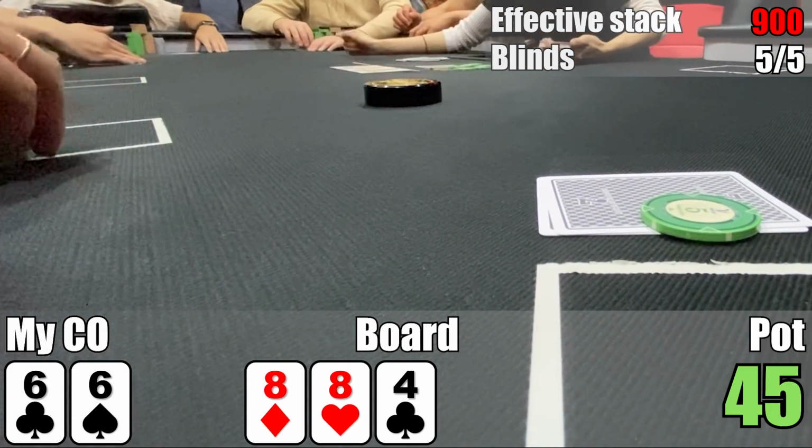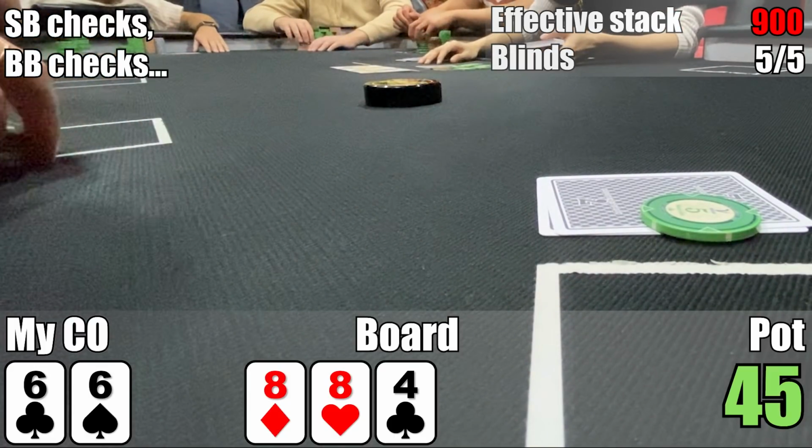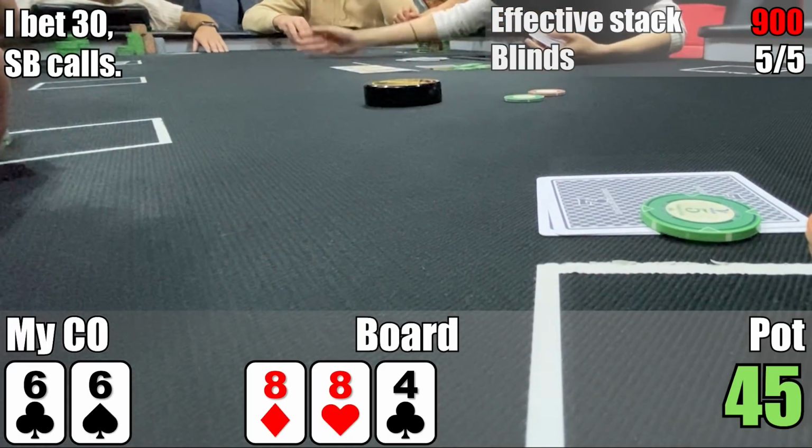The action checks to me, and I like c-betting in this spot. We're definitely going to be able to deny equity to a lot of overcard hands, but even if those hands do want to float, like ace-jack, for example, then we're going to be more likely to get value from that hand now than we are on later streets. Same story with pocket fives or 4x. So I go ahead and bet 30, and then the small blind calls and the big blind folds.